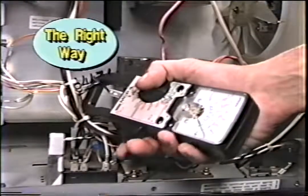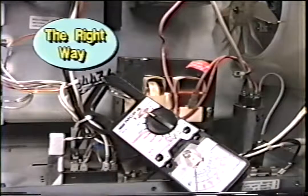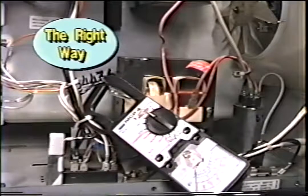Now there are other methods of diagnosing microwaves and the ammeter is one. Here I have put the ammeter on the lead. And now I'm safely away and I can still read the meter. The important thing here is to keep all hands or any part of your body away from the microwave when the power is on.